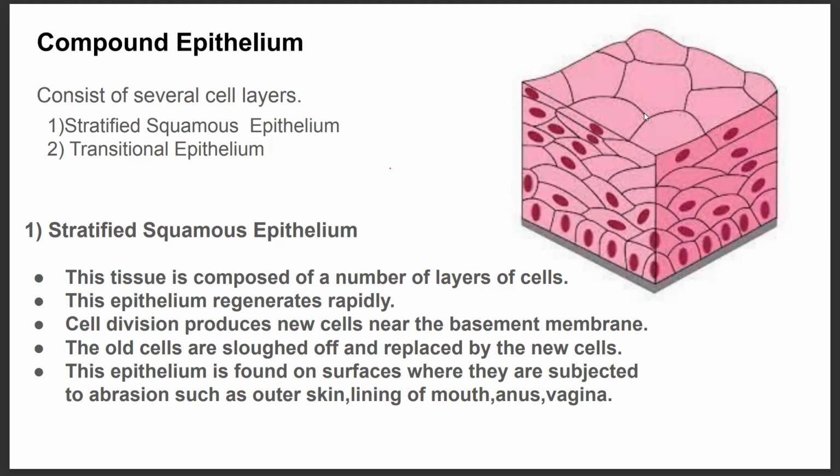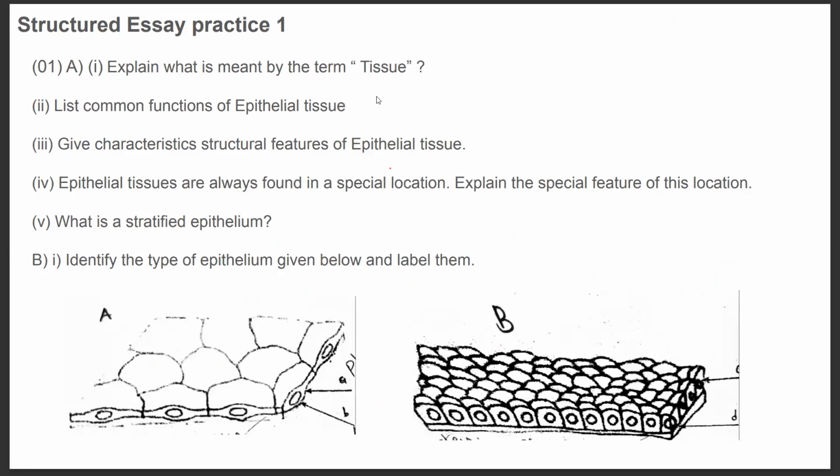Okay, so those are the theory points that we have to learn under epithelial tissue. Right, now we'll go to a small activity. It's a structured essay question from this part. So what you have to do is put the question number and write down answers for this. You have only 10 minutes. Right, quickly start to do that. And you can submit your answers through the Telegram group, right? Send your answers through the Telegram group quickly.